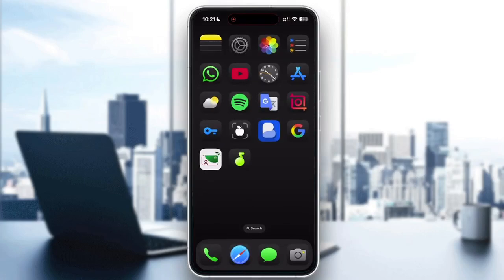So if you want to track iPhone usage, limit app time, manage notifications or set parental controls, Screen Time is the built-in tool you need. In iPhone settings 2026, Screen Time gives you full visibility and control over how your device is used. In this guide, I will show you step by step how to set up Screen Time on your iPhone in 2026 like a pro. So first thing first, go to Settings.